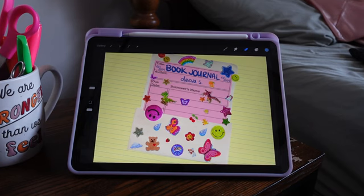Similar to the manila folder, these stickers were pictures with white backgrounds, and then I put them through Remove BG, and then the backgrounds disappeared. I chose stickers that just reminded me of how my friends and I, when we were younger, used to decorate our folders, our notebooks. I just love the glitter of it all, and especially how some stickers kind of look like they're lifting off the page. To get back into the process of it all, these are what the layers look like.